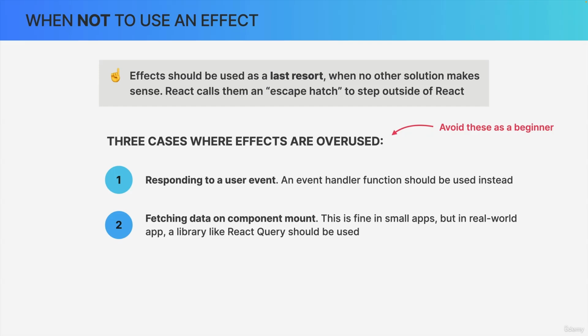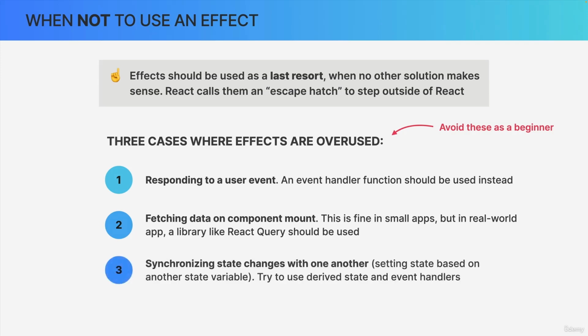And finally, effects are overused a lot to synchronize state changes with one another, which means to use useEffect to listen for a state change only to set another piece of state. And the problem with this is that it will create multiple re-renders, which can be problematic. Now, actually, we are gonna do just this in the current project, but in our case, it's just gonna be because it will highly simplify the code, as you will see.